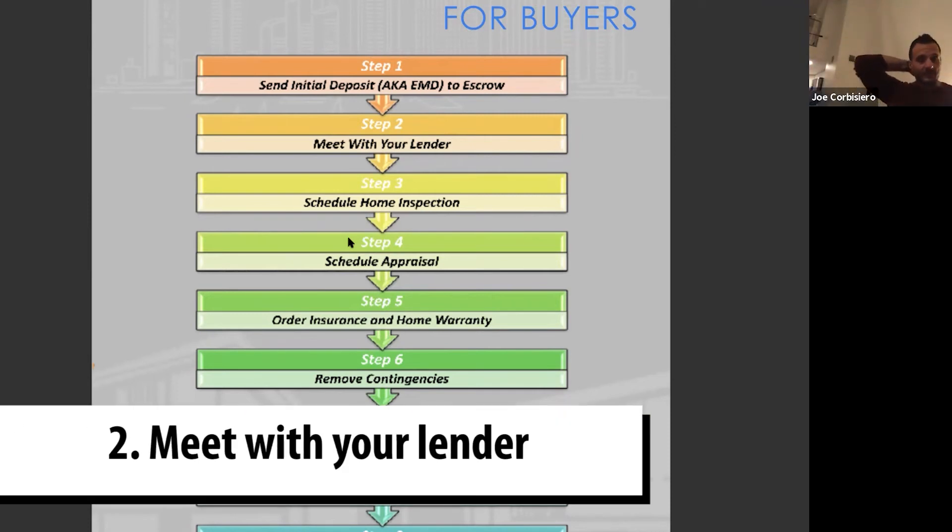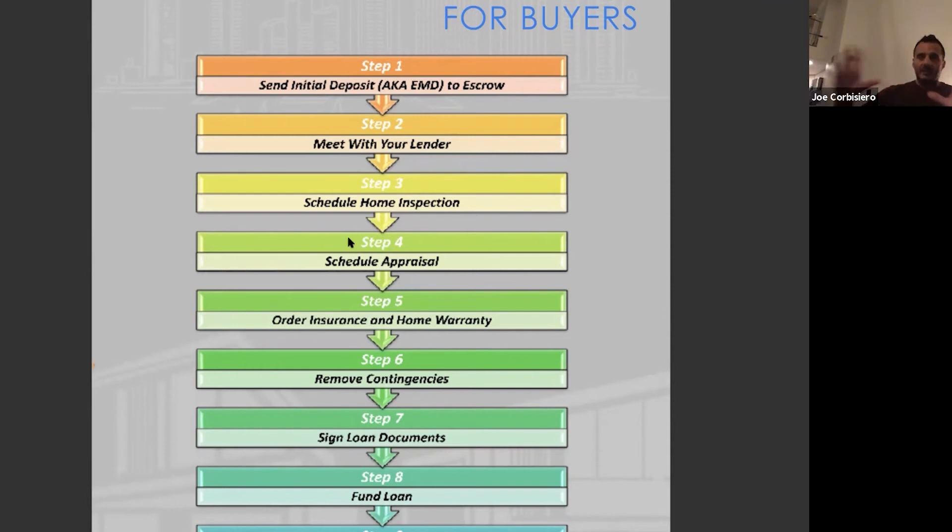Step number two: meet with your lender. As Ryan told you at the beginning, he's able to pre-approve you without getting all the paperwork that's necessary to move forward with the loan, because it's such a competitive market. He's able to give a pre-approval letter so you can move on and write an offer. But once things get real — meaning you get an offer accepted — Ryan needs all the information. Ryan, what are the most important documents? Give us a quick list. I would say give me the last two pay stubs, your last two W-2s, and proof of wherever the down payment is coming from. That's pretty much it as far as documents — the rest we can grab and verbally go over when we're taking the application.